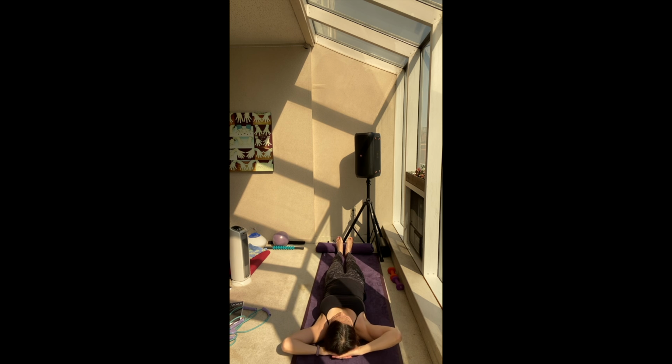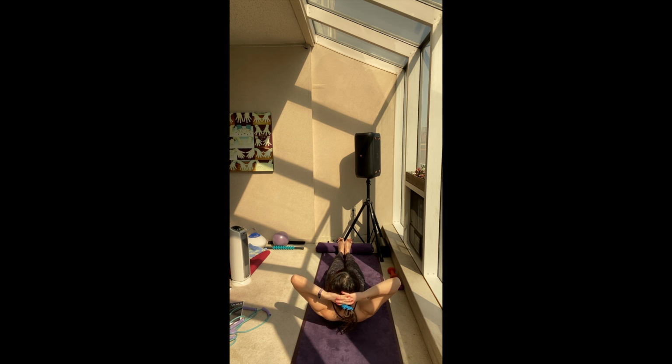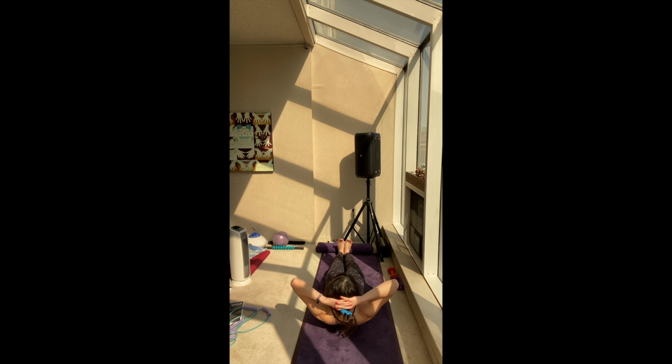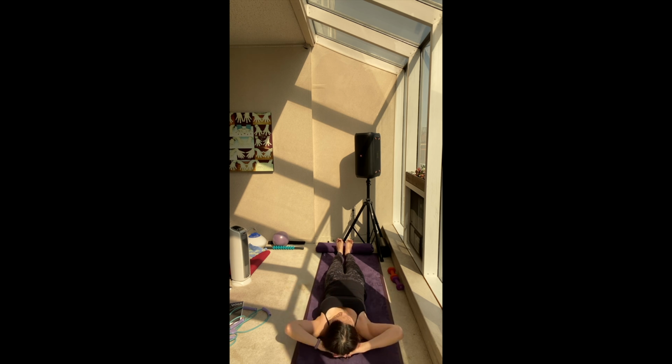Hands behind your head. Interlace your fingers. Elbows down, touching the ground. Feet flexed back. Keep the heels in the ground and come up. Just your upper body. And come back down. Come up again. Suck that belly in. Change. Come back down. One more time. Come up. Feel that burn in your belly. Come back down.